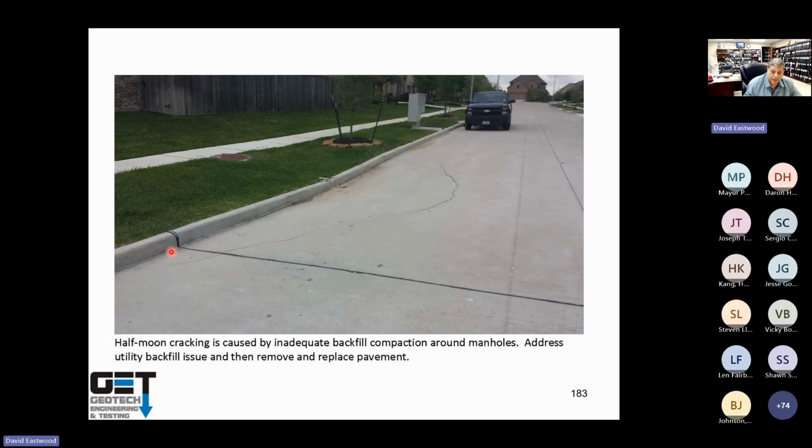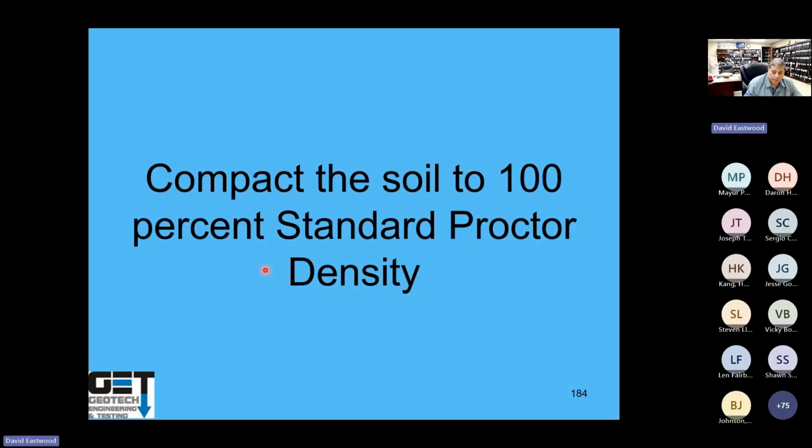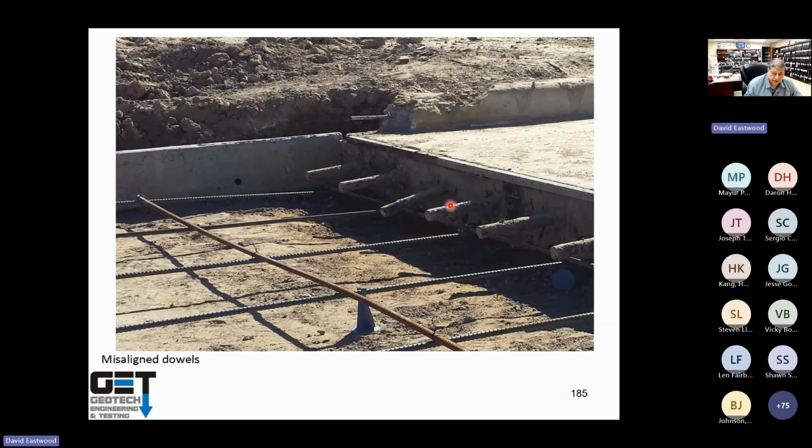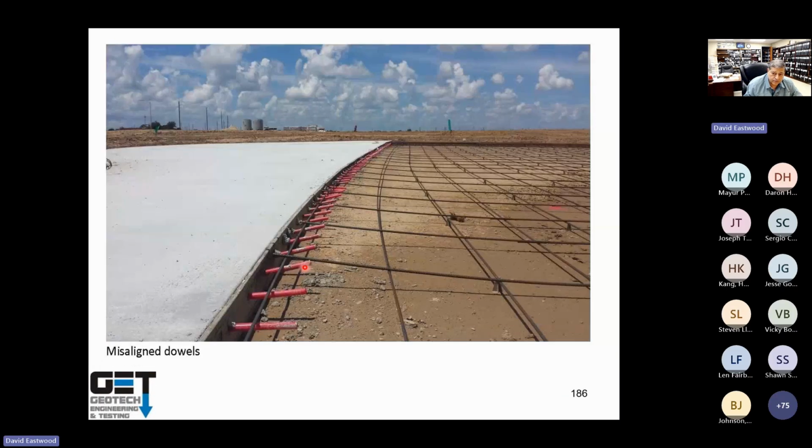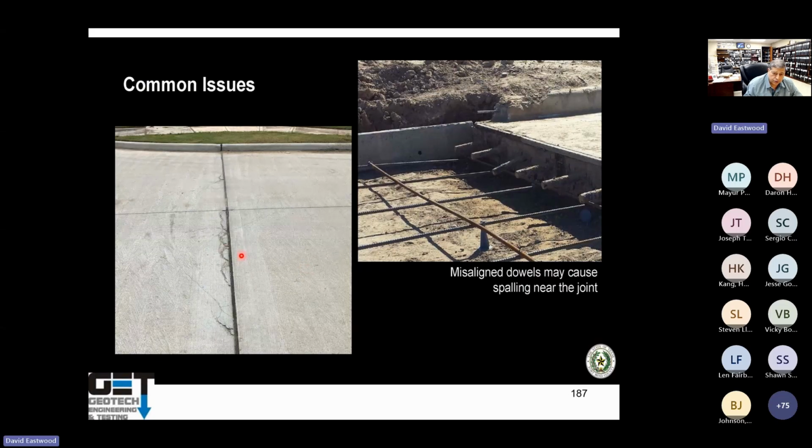Pavements near the manholes, if they don't compact the soils to 100% standard Proctor density around the manholes, they're going to settle and they're going to crack, and then they've got to be replaced. Compact to 100% standard Proctor density around the manholes. Dowels have got to be straight. Don't have bent dowels. That's not acceptable. They develop cracks at the joints.